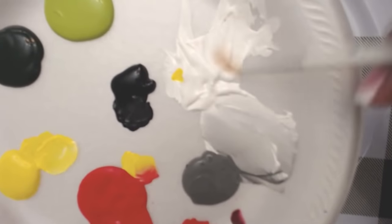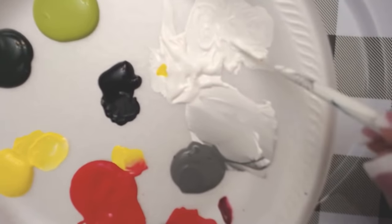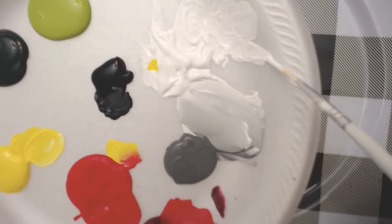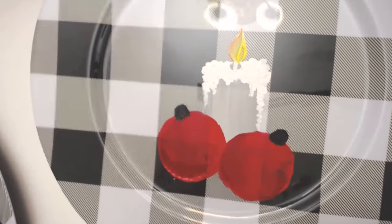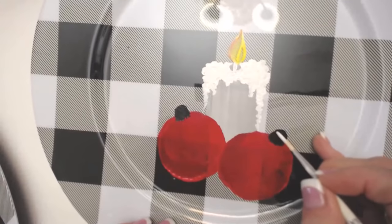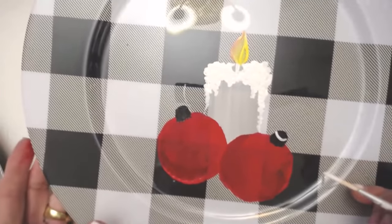I'm going to make an inky white, but not too inky. I don't want it really watery. Just a little bit so that I can get this on the very tip of the brush. And I just want you to see that I'm going to, oh, I did that with black. All right. I'm going to make this little scoop across here to make it look round. Doesn't that look round just by me doing that?